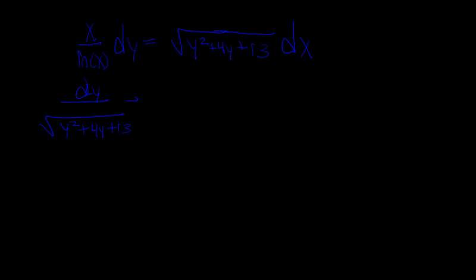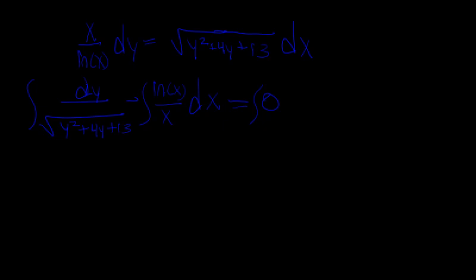minus ln x over x times dx, and that's equal to 0. So at this point you can go ahead and integrate everything straight across, and setting it up was the easier part. The integration I think is going to be a little bit more tricky.